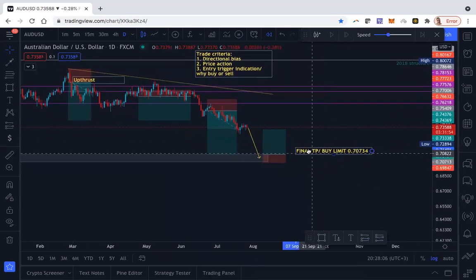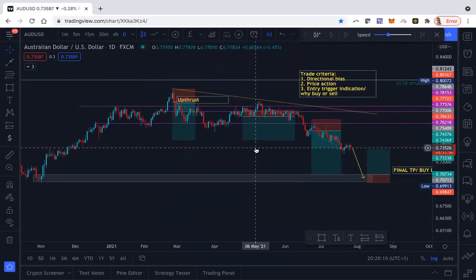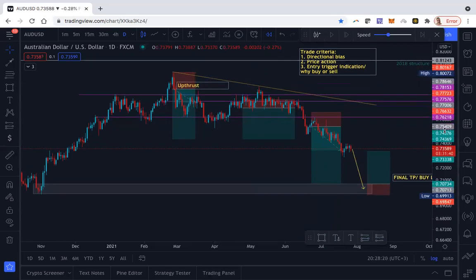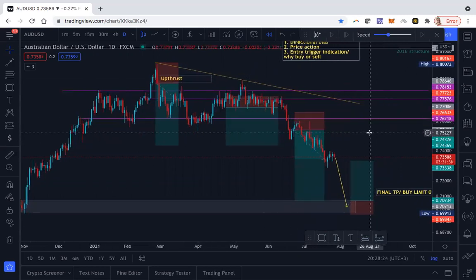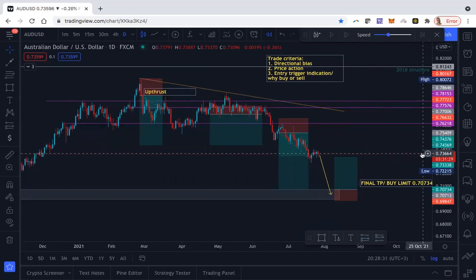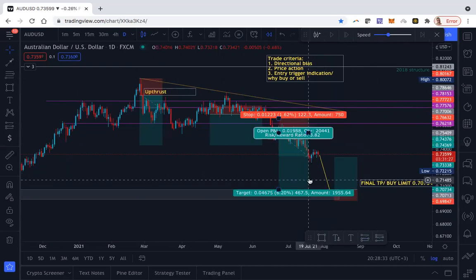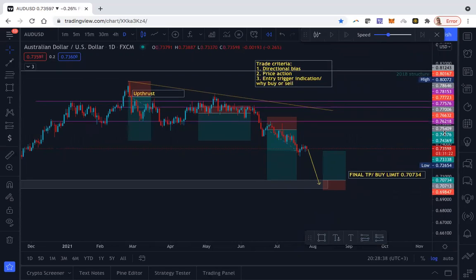This here. Okay, so we'll see what happens, but I hope you guys are seeing how you can just swing trade these pairs, okay? Rather than chasing the market all the time with scalping or intraday. You can actually make more money scalping because you can manage your lot sizes and everything. But if you're one of those people who doesn't have time to always look at your screen, just put your setup, forget about it for a month, and you still bag 100 to 200 pips every single month.